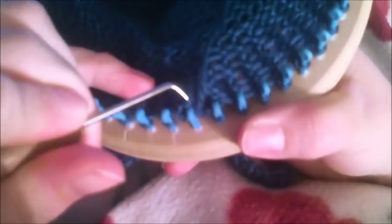That's where you want to bring your original stitch back up, which is this right here. You want to bring it back up and put it back onto the peg. Alright? And you have just created a nice hanging loophole. See? And that's how you create that loophole.